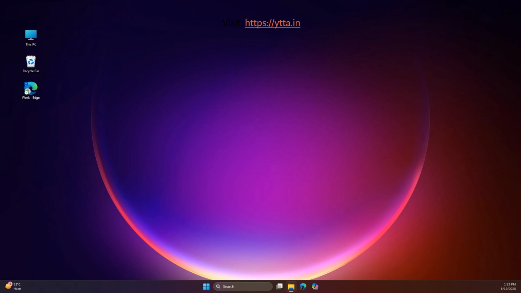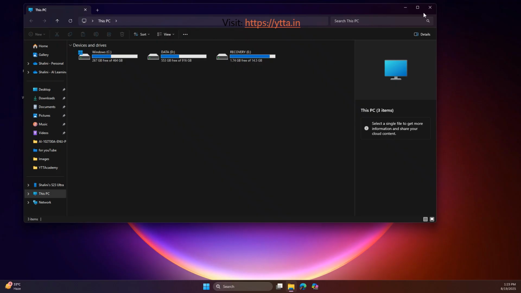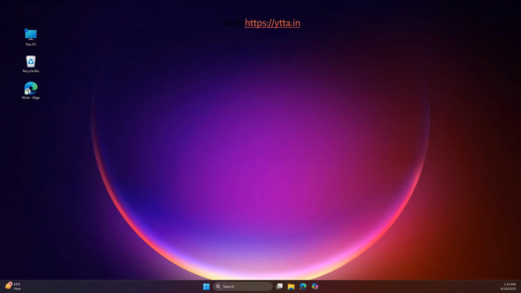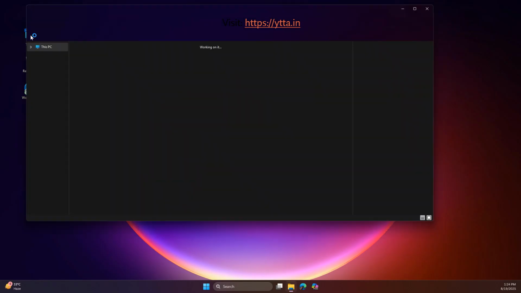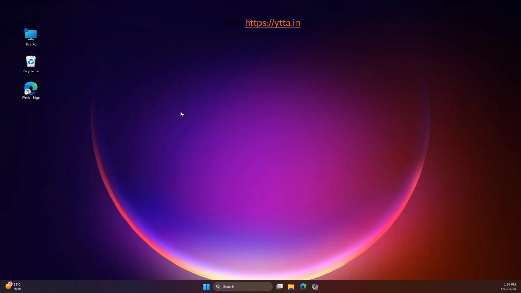But when I double click the icon of This PC, it opens another window, where on the right corner we have minimize, maximize and close buttons.